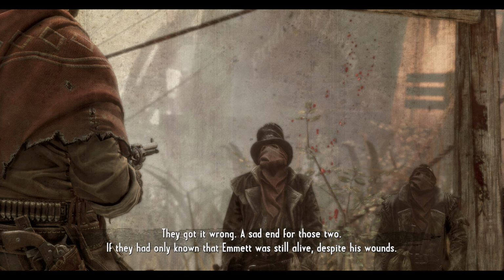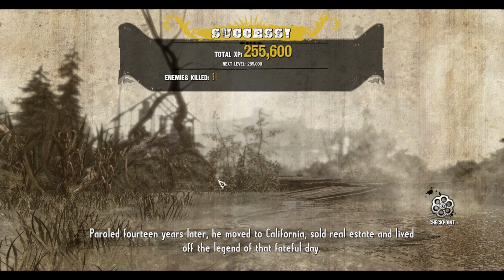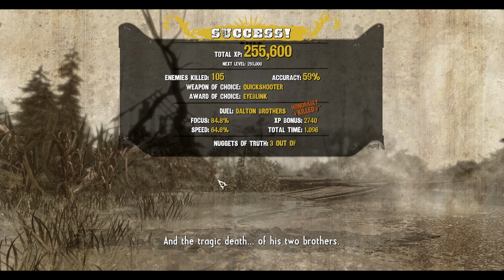They got it wrong. A sad end for those two. If they'd only known that Emmett was still alive despite his wounds. Paroled 14 years later, he moved to California and sold real estate and lived off the legend of that fateful day, and the tragic death of his two brothers.